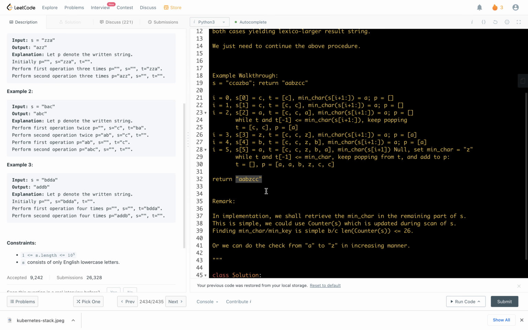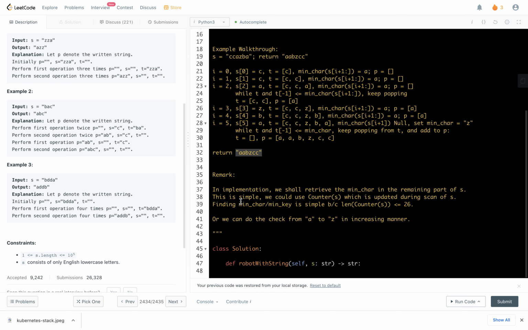So this is actually a very detailed walkthrough. Here is the remark. In implementation, we shall retrieve the main character in the remaining part of S. This is actually simple. We could use a counter of S, which is updated during the scan of S. You will see the detail.